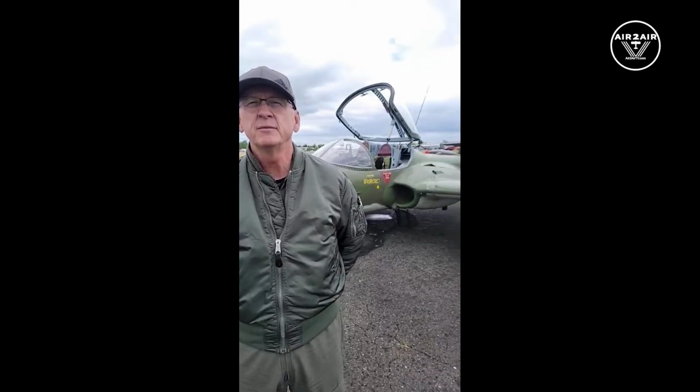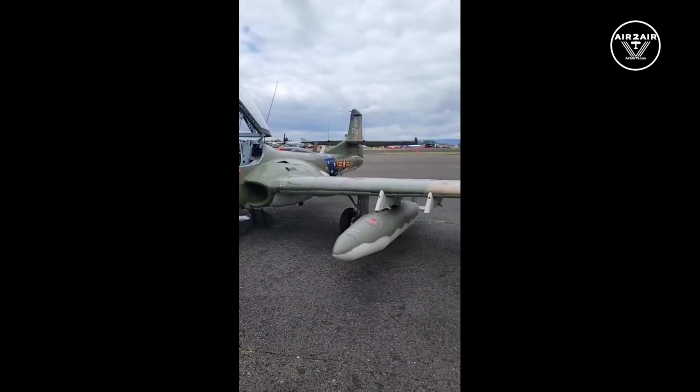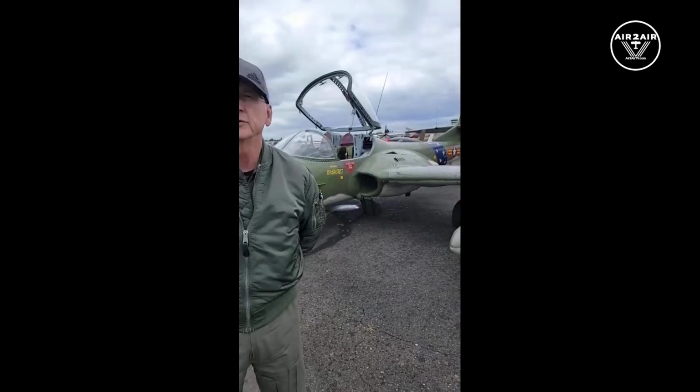One of its most impressive qualities is that in combat configuration it weighed about 6,300 pounds empty, and it could take off at 14,000 pounds. There aren't too many airplanes that can carry more than their empty weight off the ground, but this one could. Its specialty was to carry a lot of ordnance and a big gun up over a battlefield and sit and wait for a call from the ground for troops in contact or close air support required. So its specialty was loitering and then bringing in a lot of firepower.